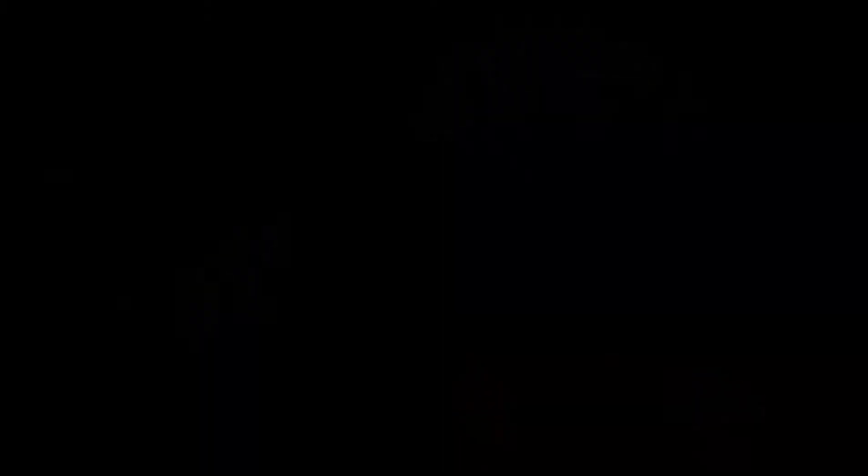So I'm going to just go in and set that with the translucent powder and this angled fluffy brush. Well, we got that done. Now I did also get the Wet n' Wild Photofocus in the color Deep. I'm going to take it on a brush and then just go in. More than anything I'm just trying to blend the whiteness of that concealer, so hopefully this doesn't make me look orangey — because in the container, I don't know how it looks on your end, but it looks orangey.